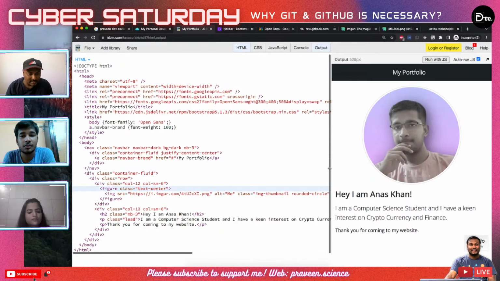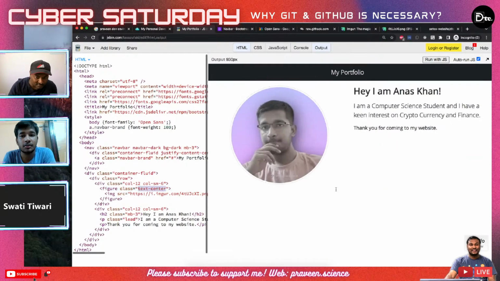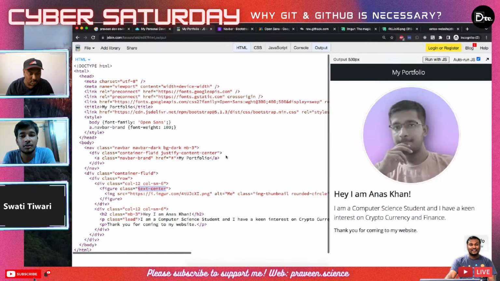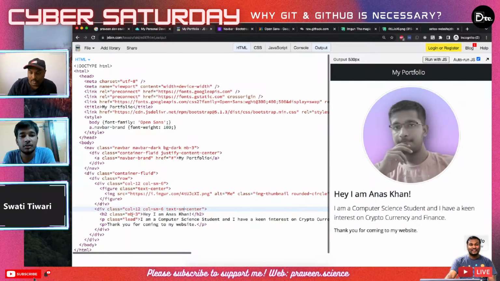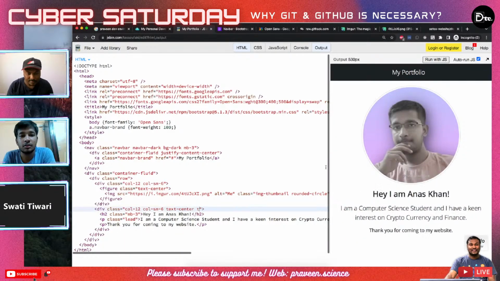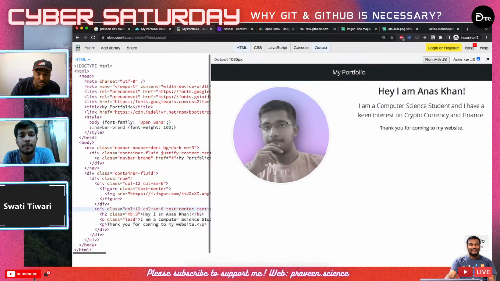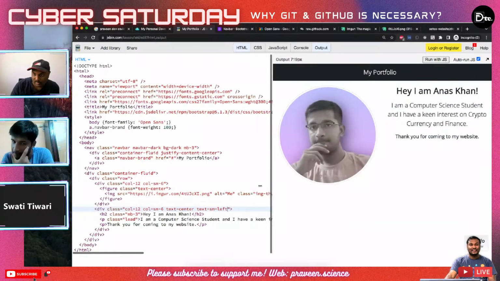So this looks really nice. And the same thing for the one below: this should be left aligned on bigger screens, whereas on mobile it should be centered. So I'm going to use text center and text sm left. When you are on the mobile screen, you will see this as centrally aligned. And when you go to the bigger screens, technically it should be left aligned, but for some reason it is not left aligned. That's interesting.